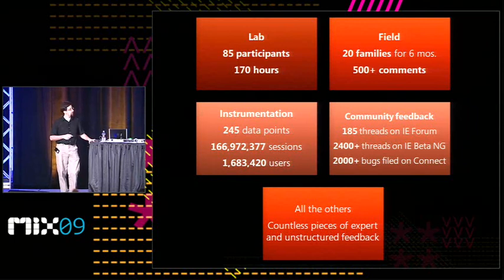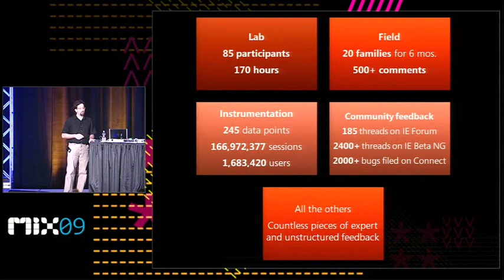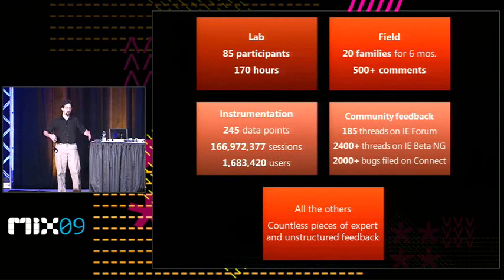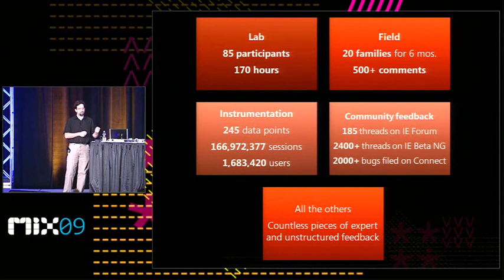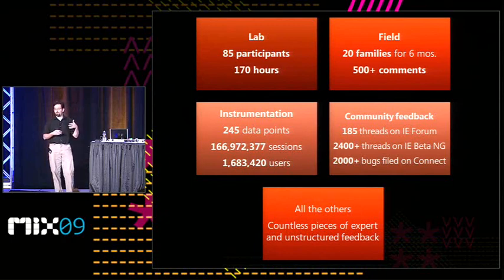And the community feedback is also quite big. You can see there's 2,400 threads on the IE News group. We have a set of folks who are the MVPs, the most valuable professionals. They go in and they help us go through all these feeds and respond to folks and help them understand what's going on. But then we get that information, and we can actually go pull it in.